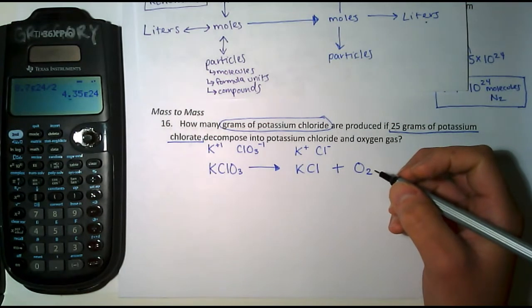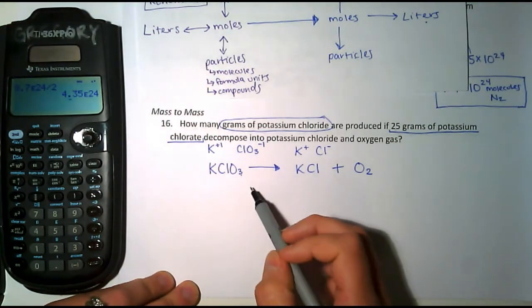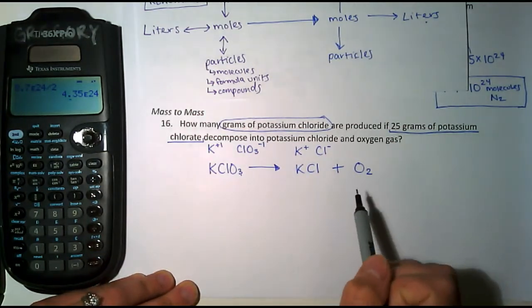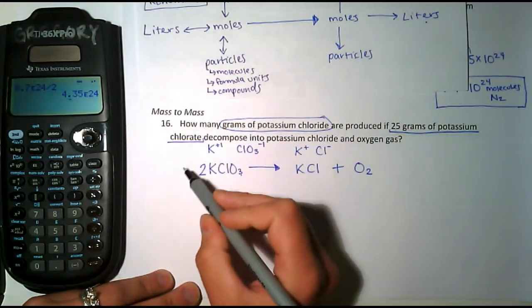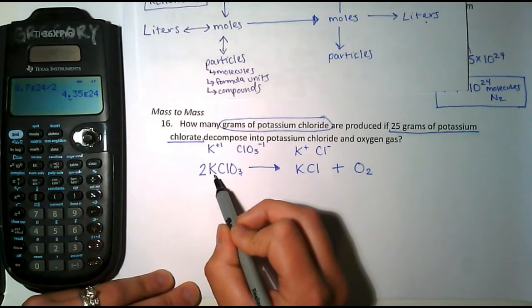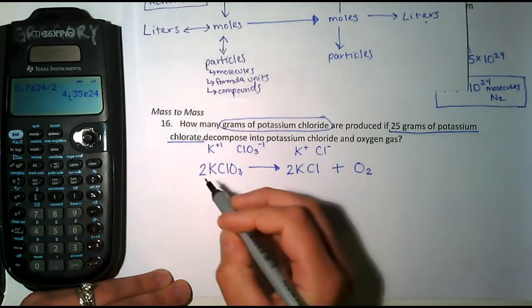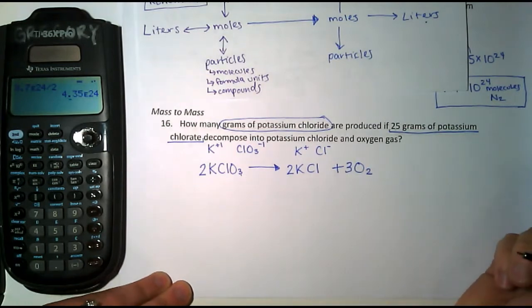So now we need to balance our equation. Oxygen has an odd number over here, so we're going to save that for later. Well, actually, everything else is in balance, so we do need to deal with oxygen. So we're going to have to double this to make it an even number of oxygens. And by doing that, we also throw off the potassium and the chlorine, so we need to put a 2 here as well. 2 times 3 is 6, so 2 times 3 balances our equation out.